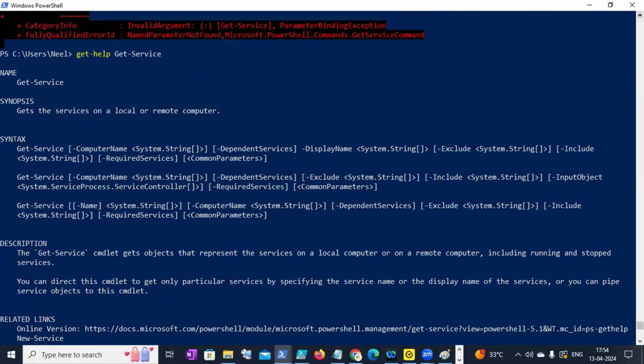Can you check it? It's not there, no? Right. If it is not there, how do I use it?